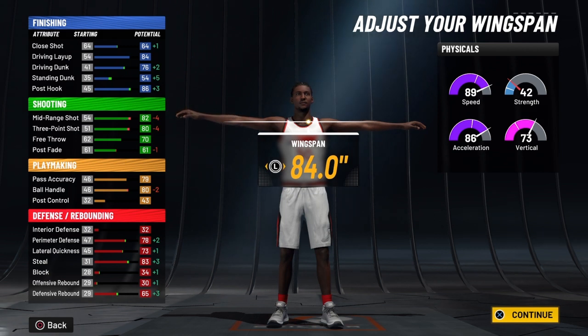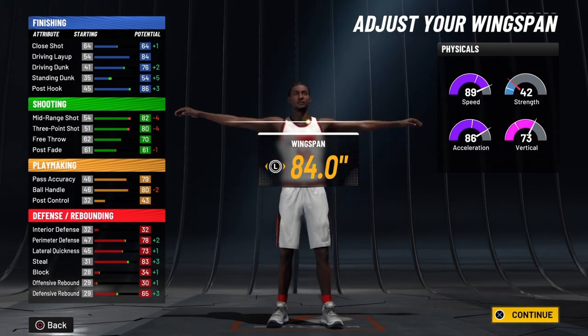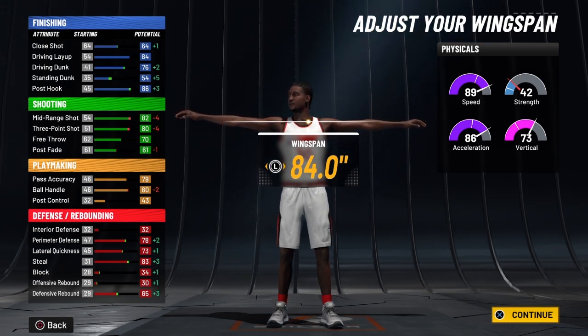84.0. So you already see the numbers. You already know we got the 10, which is a slash to take over. So you know it's going to be ultra fast. You know he's going to be able to jump. He's going to have the acceleration. He's got the ball handle. He has the defense and the finishing.